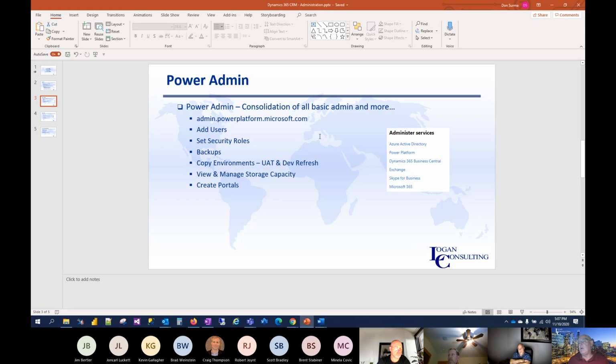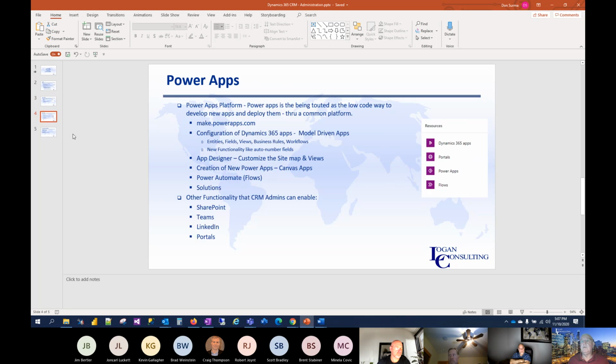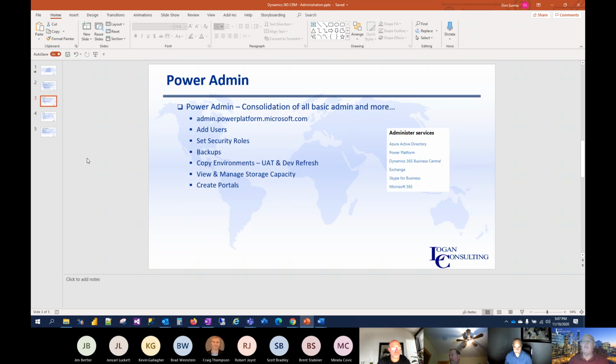Let me go into the Power Apps side of things. Oh, and one thing I just want to point out, this little box over here, this is a snippet from that we normally see when we log in under our CSP program. We start to log in with various clients. And so when we go back in to administer the and log in and access CRM through there, we come up to a little menu.